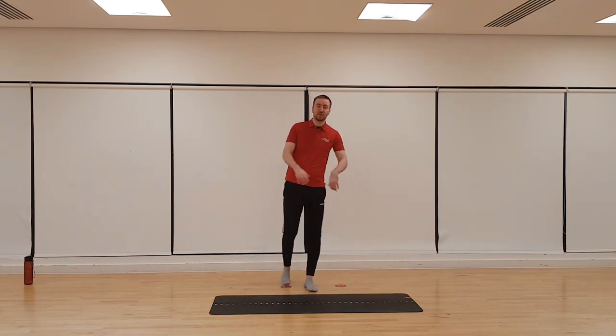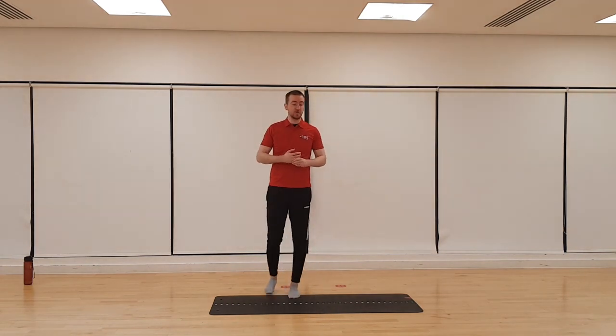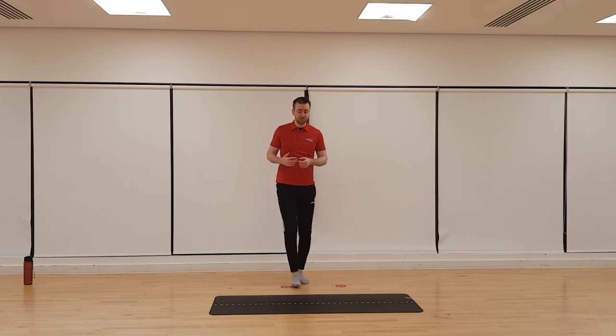You'll get neck pains, weaker glutes, things like that, pains in the hips. So yeah, just get up and move, try and move regularly if you can. Every 2 hours, hour and a half, something like that, just get up for 10 minutes and move around, even if that's just walking around the flat or going out for a quick walk. Hopefully that's been useful for you. Feel free to use those movements in any way you want. Do them for a bit longer, do them for a bit shorter if you haven't got as much time. But the main thing is just getting your body moving.